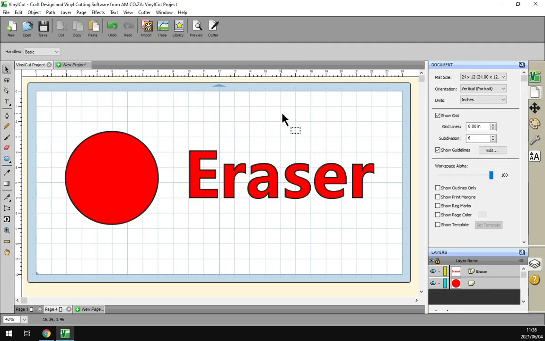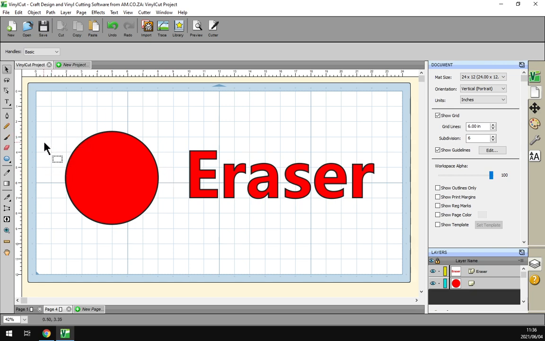Otherwise, back in the program here. Now the eraser tool can be quite a handy tool for various reasons. Like you can easily open paths with it or re-add to the shape with it. So you can actually do more than erase, you can add as well. But then let's quickly just have a look at it.